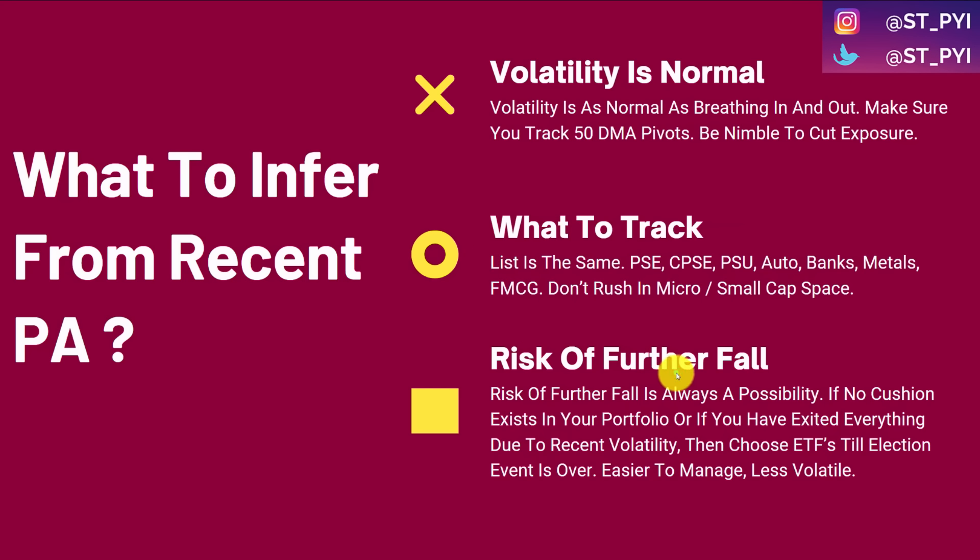Risk of further fall in the market definitely exists — I won't rule it out — although I think it's not going to be that nasty, unless of course on 4th June we have a completely shocking verdict and there's a change in government, a lot of uncertainty plays out and investors do get scared. But taking into consideration where the pivots are, and if pivots don't get violated, I would put my money thinking that this is the place where risk-reward has again gotten back into a medium-term trader's favor. It won't hurt to commit some money in sectors you understand. As sectors form higher high and higher low structure, you can try and scale up your position. This is certainly not a place to get shaken out or unnecessarily react to VIX and cut out a lot of positions.